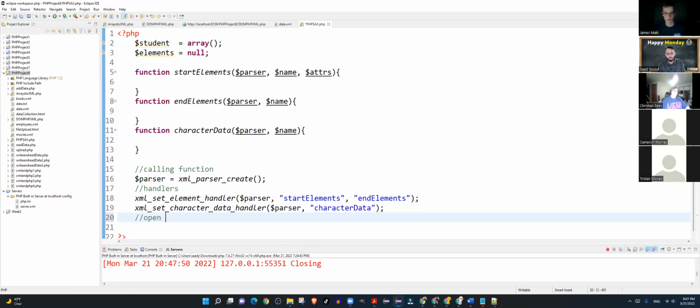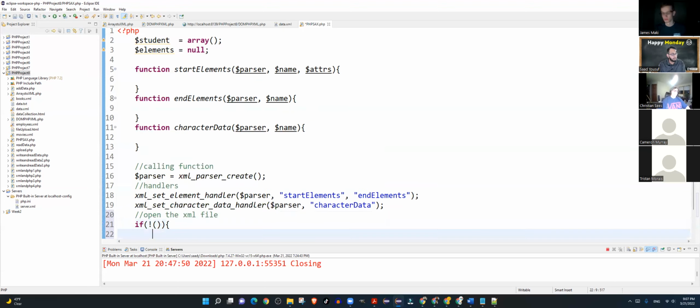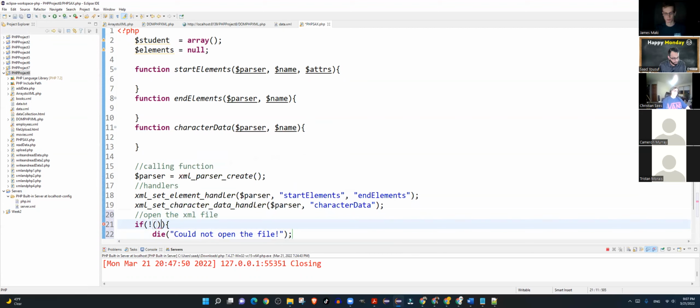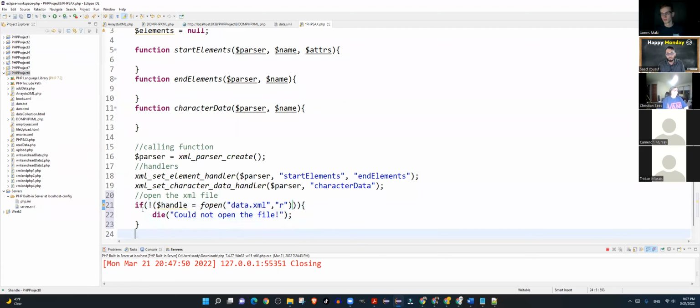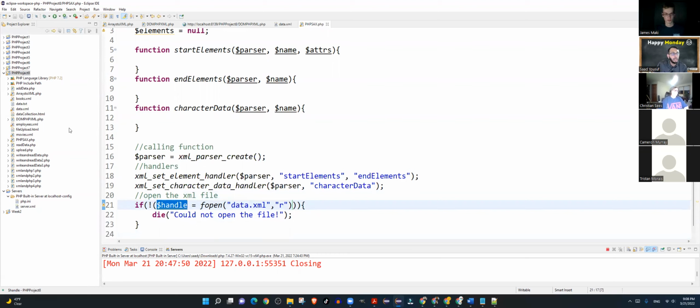Now open the XML file. That means when it's trying to open the data.xml document that we have for reading purpose, if that fails, then we will call the die.